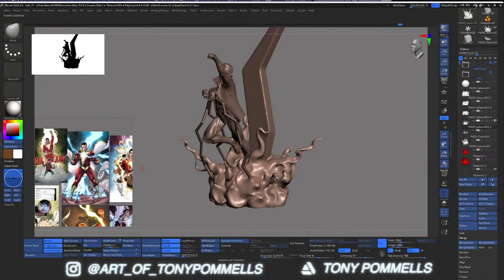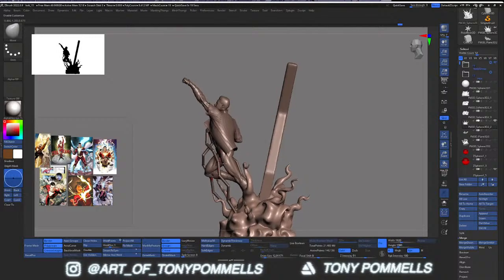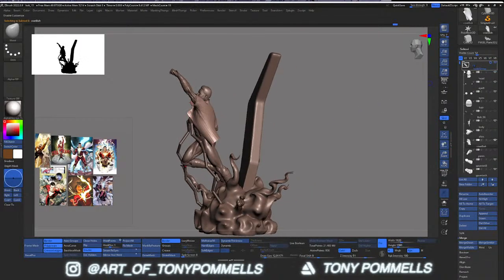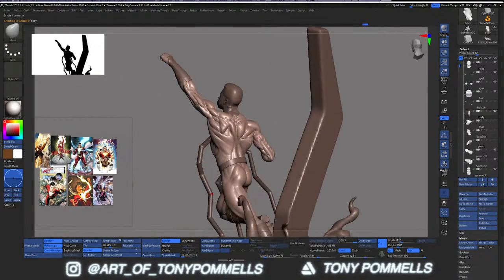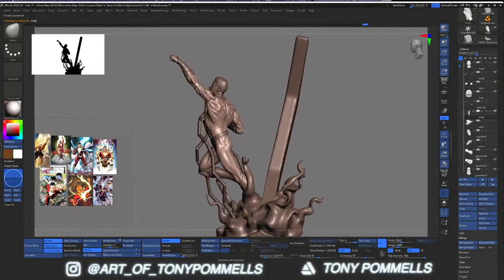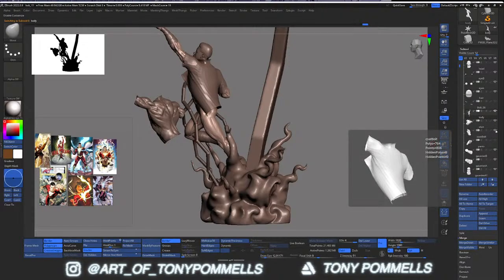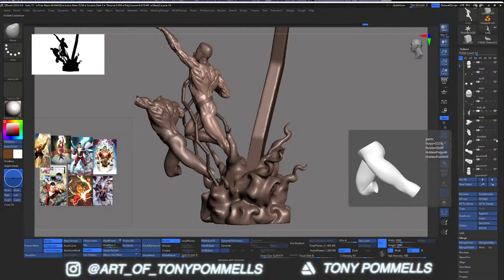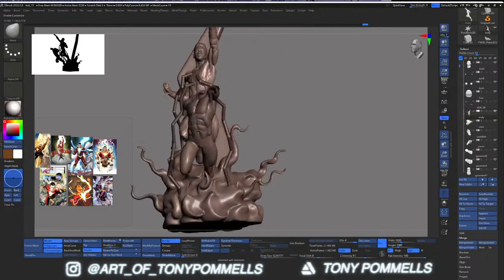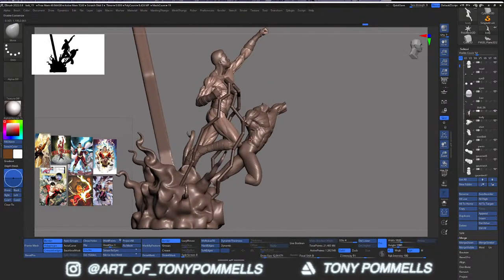But yeah, I still have to keep working on him. I think his muscles look great, but a lot of that's gonna be hidden, which I'm okay with. Oh no, his shirt and his pants didn't go with him too. Shit. It's okay.